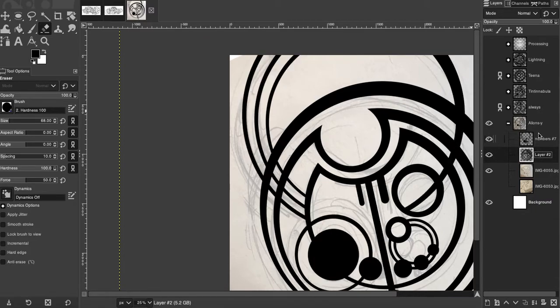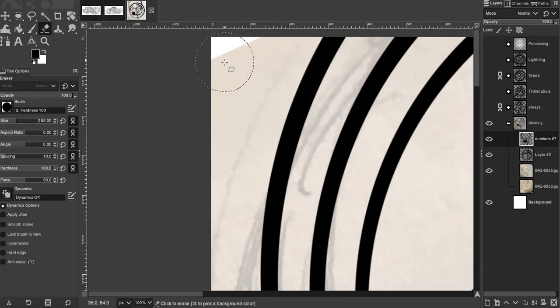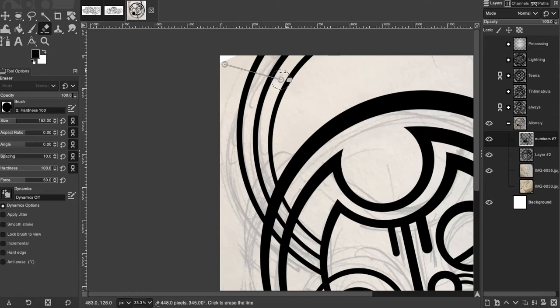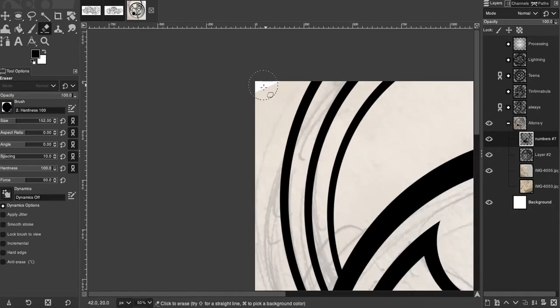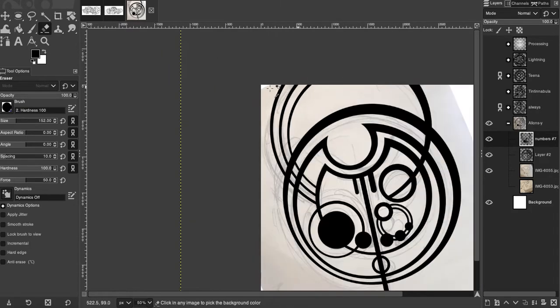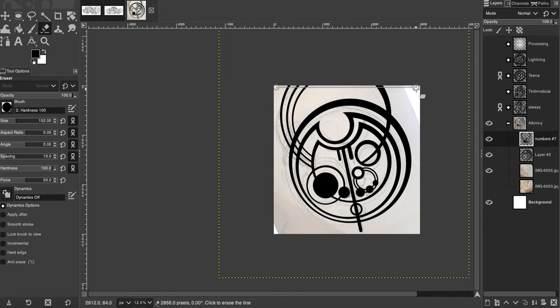So here's my lines. Yeah, I'm gonna take my eraser. Okay, so if I click this right here, and if I hold Shift, it'll give me sticky line points, because I just want a line to go straight across the top to give me a bit of space. Oh, that was too thick. Just to make this look like it's not supposed to be continued, because I want to be able to cut this as a decal and have this stay nicely and be fine.